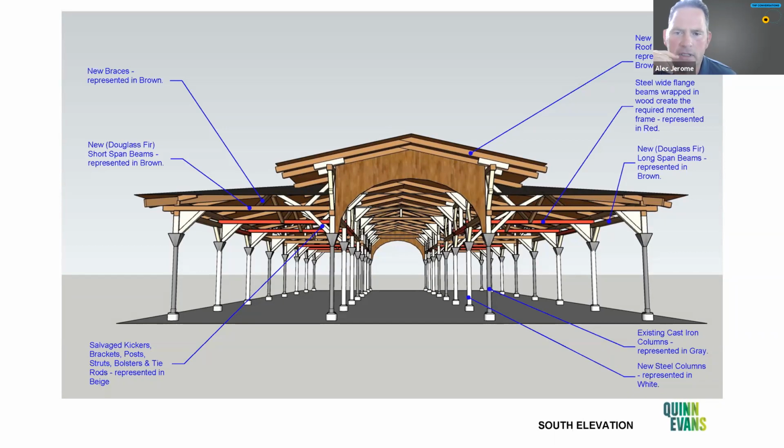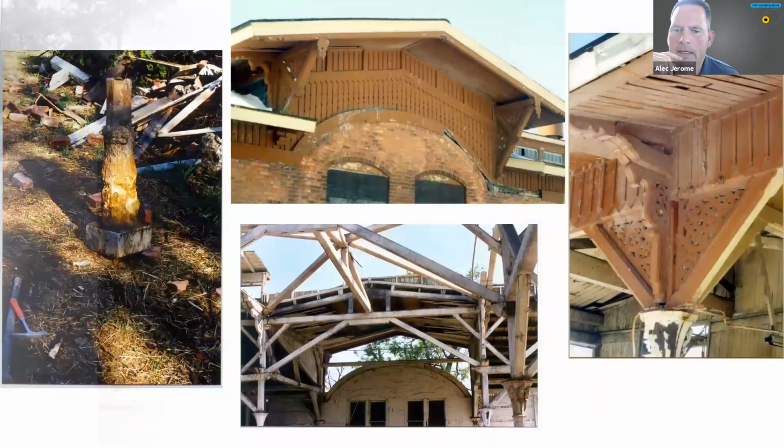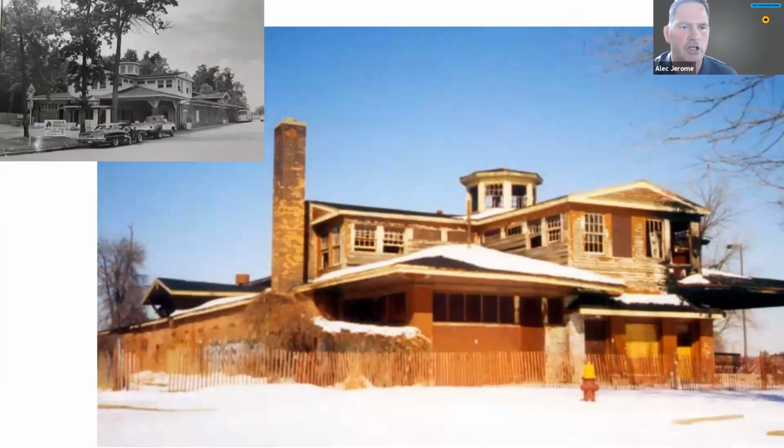A lot of the conversation today, and we'll go to some subsequent slides, will focus around the moment frame and how we actually can construct this building so that it stands up and meets, as I say, code. Jim had mentioned the infill of some of the walls at Belle Isle. If you jump back to that first photo of Belle Isle, one more, you'll see that the use of the building changed, as Jim had indicated. It was more in its traditional form when it first came over to Belle Isle, but as they added rooms and partitions and changed the functionality of it, they also added these walls on the exterior. We actually think that might also have been a result of structural concerns they were having with the cast iron. If you go to the next slide, Jim shows a fragment here.